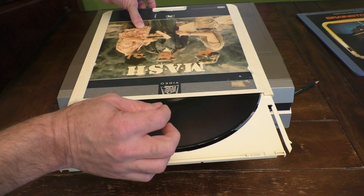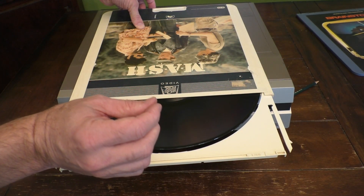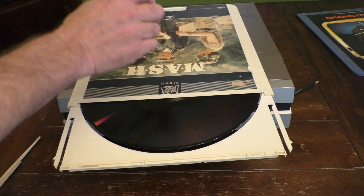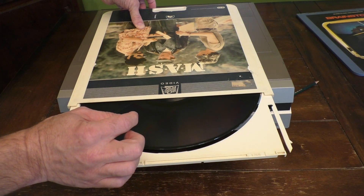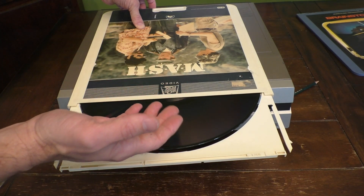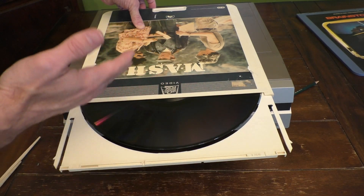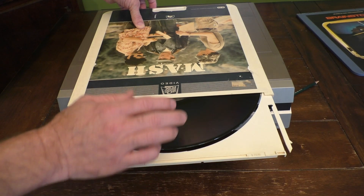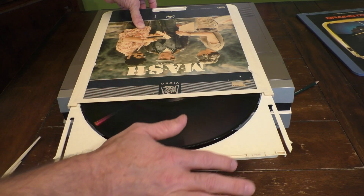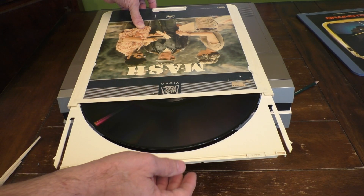These have a record-player-style stylus — much more fine and precise. The stylus in the machine tends to clean a lot of the grooves out, so a little dust won't affect it long term; usually after the second play it's cleaned off. But definitely look for scratches, and if you see a scratch on these discs, don't buy it — it probably won't play well in the future.